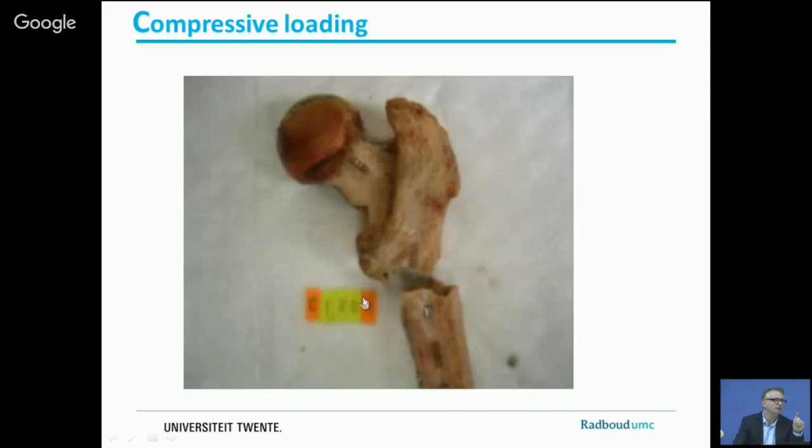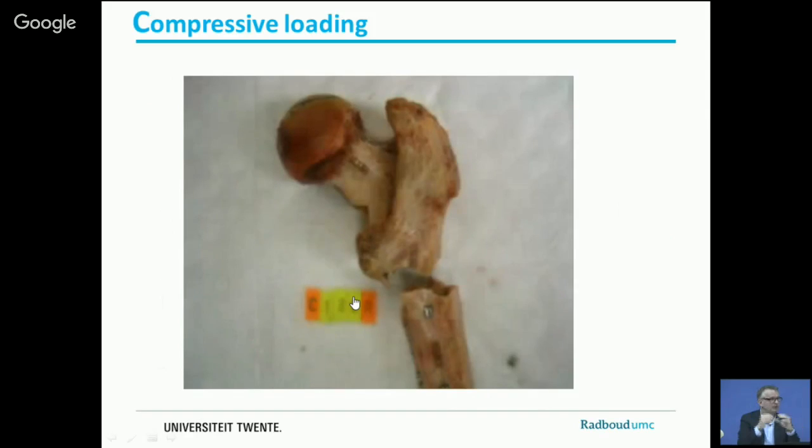What you also saw is some red threads. So we also measure the deformation of the bone with strain gauges. I think the engineers know all about strain gauges. You can glue sensors on the bone, and if the bone deforms, it becomes longer on the tensile side and shorter on the compressive side. And the sensors will increase or decrease their length, and depending on the length change, the electrical resistance changes, and then you can pick up whether it's elongated or compressed.